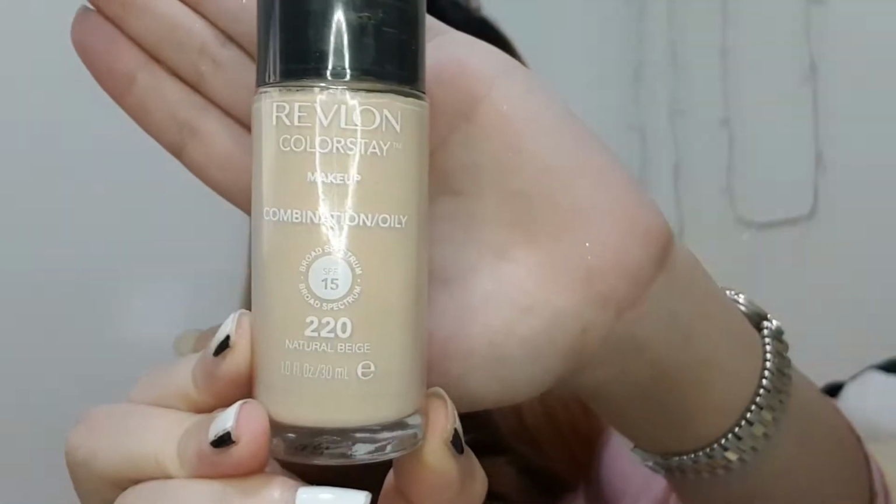So aku udah pakai primer and now I'm going to use foundation, and I'm using the Revlon Colorstay foundation shade 220 natural beige. I'm gonna take a pump and then just put it on. And I'm going to blend the foundation with Masami Shouko beauty blender. Foundation, and I'm going to do my eye makeup, and after that I'm going to put my concealer.